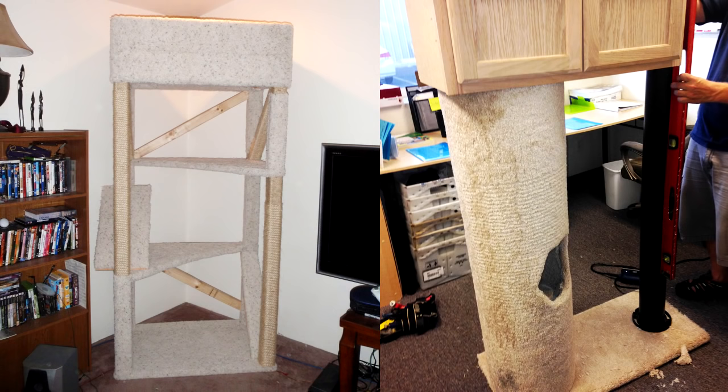Since your Bengals will be climbing over everything, and some things you'd probably rather them not climb on, it's a really good idea to give them a space that they can climb to their heart's desire. In every house I've lived in I've built cat trees. You can go buy some on the market, but for a really good quality one that's really big — which is exactly what your Bengal needs — they can be about $1,000 or at least hundreds of dollars, which for a lot of people is a decent investment.